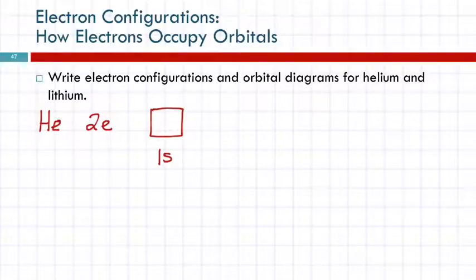So we've got 2 electrons needing to stay here, and the first one comes in and claims sleeping right side up in the bed. And the next electron comes in, and he's going to sleep upside down. They're going to stay in that same room because it's cheaper than taking a separate room. So that's the orbital diagram. From the orbital diagram, then it's easier to write the electron configuration. So this is more of a shorthand. So in the 1s orbitals, we have 2 electrons. So that's the electron configuration for helium.